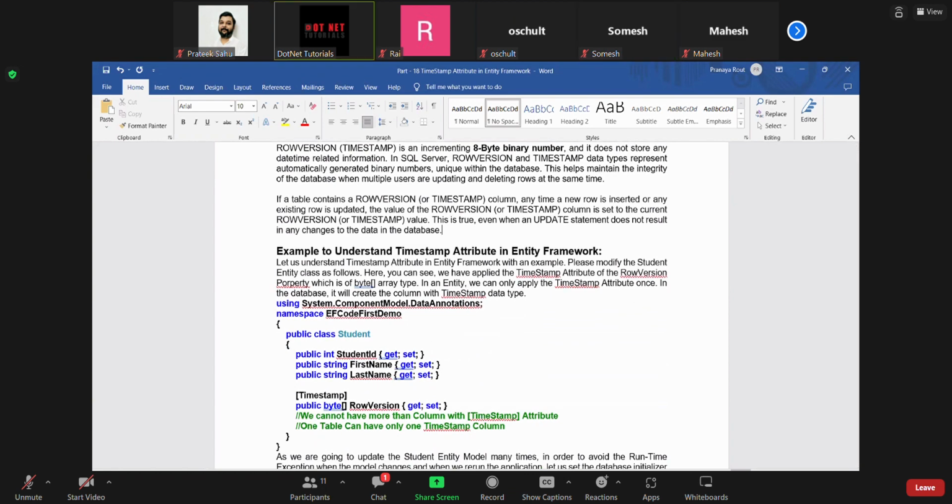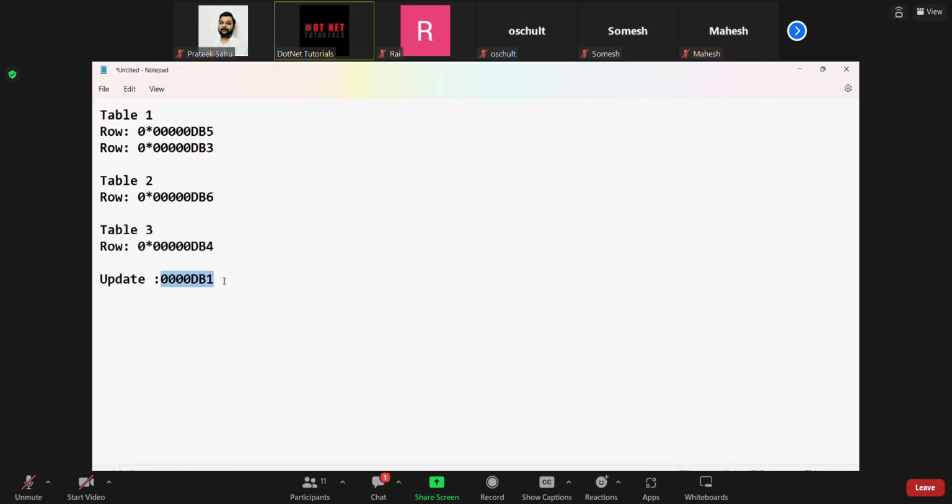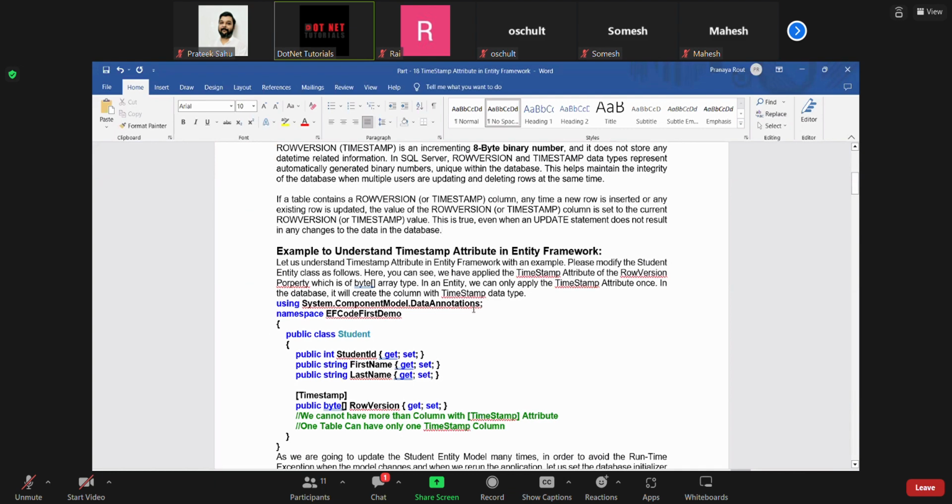And also, in this case, you are performing the update operation. Even if that update operation doesn't affect any data in this particular row, this value is still going to be updated. It doesn't matter. You perform one update operation on a particular row, whether any column data in that row is changed or not, that doesn't matter. But if you perform the update operation, this value is going to be updated with the latest value. So in a database, this row version is going to uniquely identify each record. So it should behave like an integrity check, so you can uniquely identify each row based on this.